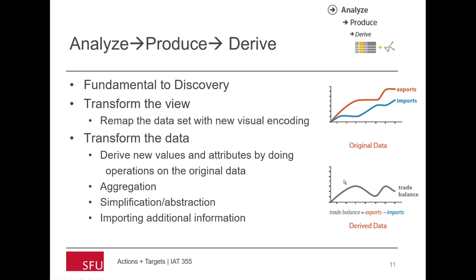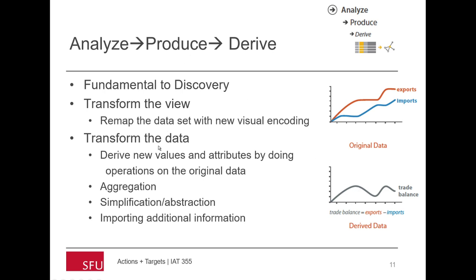The example shown in the book is this one here. There's a graph of exports over time, say the foreign trade exports and imports of an individual country, and the blue line indicates imports. The units here are dollars, or probably millions or billions of dollars. And the derived data at the bottom is the trade balance, which is exports minus imports. What that's simply doing is taking each month of data, subtracting imports from exports, and graphing that derived amount, the result of that subtraction.